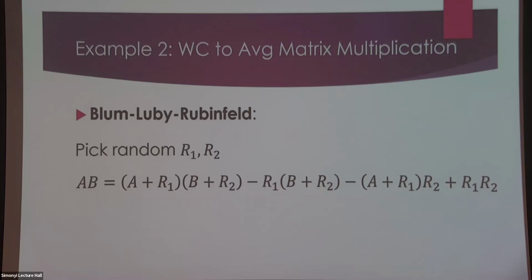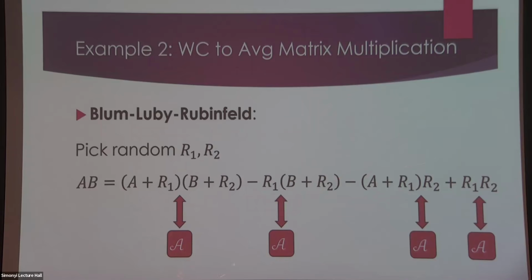And what we can observe is that marginally, each of those matrix multiplications is of two uniform matrices. Right? Because whichever matrix I take, if I add a random matrix to it over a finite field, it becomes fully random. So each of these marginally is just a uniform pair of random matrices, meaning that I can take my algorithm that does exactly that, multiplies two random matrices, and query it with each of these pairs. So now, these four queries are very dependent, but each of them marginally is uniform.